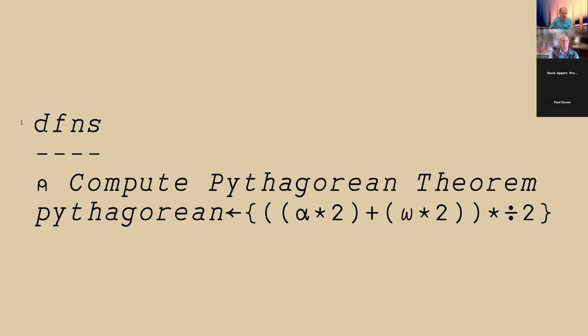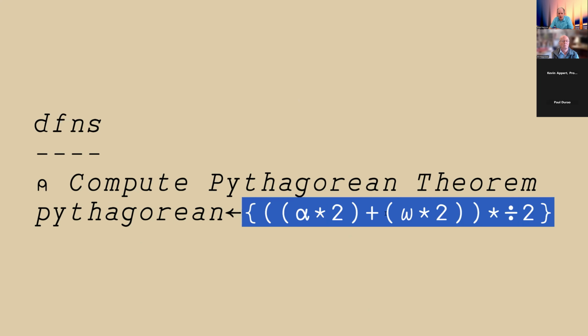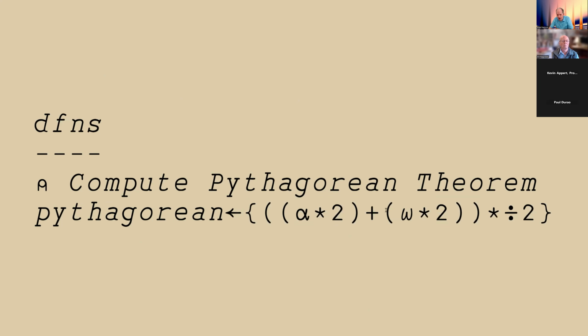Later, the language developed this new approach called dfns, which adds these curly braces, and this is used in later APLs. And here you use alpha and omega to mean the first and the last parameter of an operator. And so then you can very tersely represent the same formula that we had here, all in one glorious line, where you're talking about the square of the first parameter and the last parameter, square rooted.